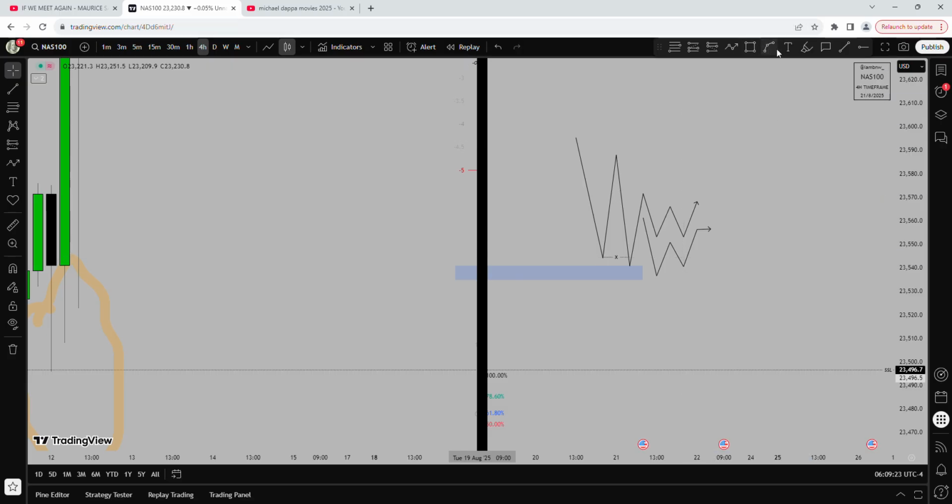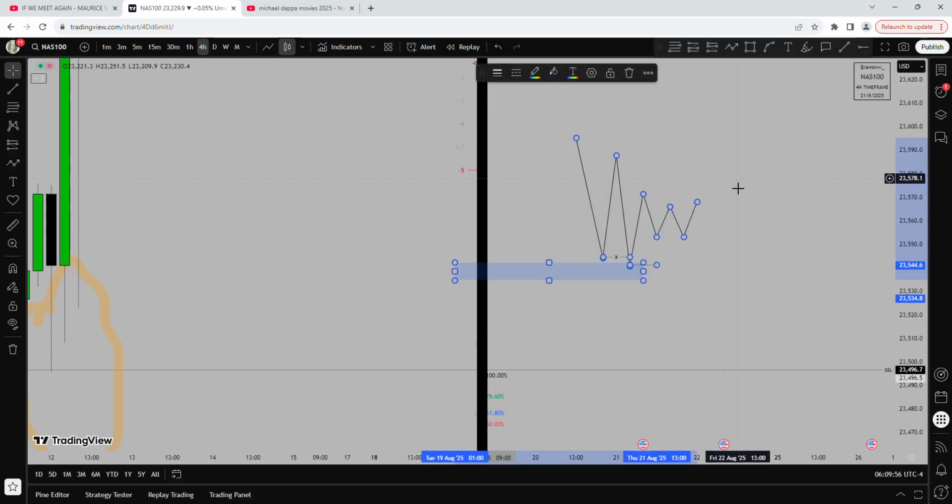Right, I want to see that it also sweeps this liquidity that traded into the key level. I want to see that low that traded into the key level get taken out, and then a good market structure shift before I buy. Right, for me this is not sufficient data for me to begin to buy.